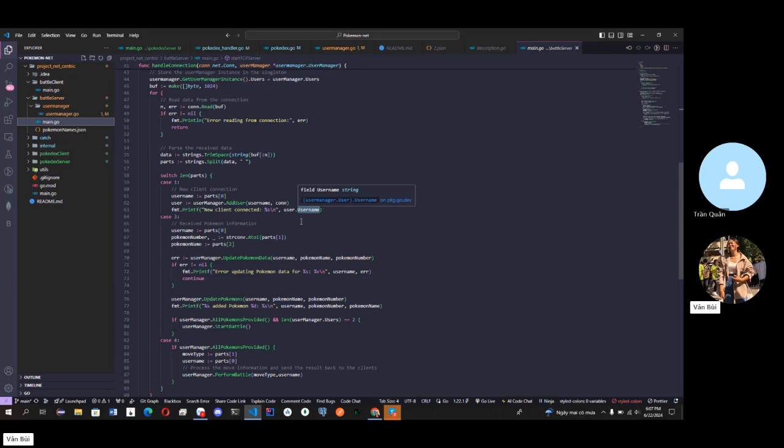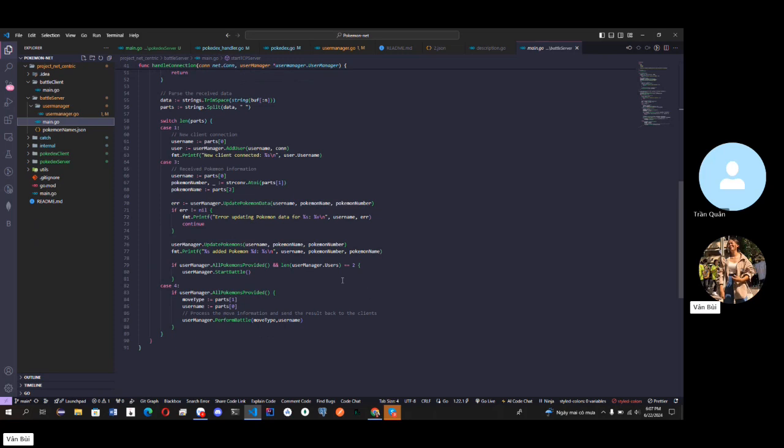Second is receive Pokemon information, and third is to process the battle. We will receive the move information and send the result back to the client.